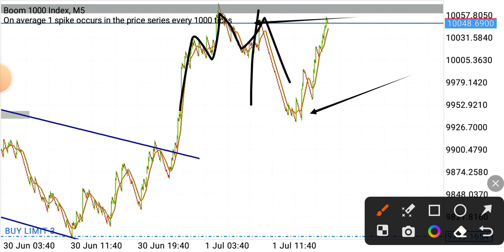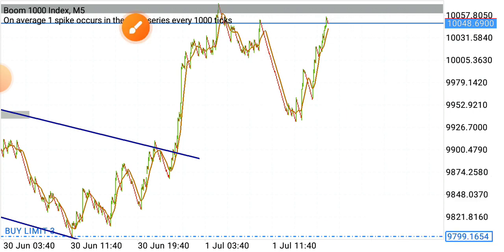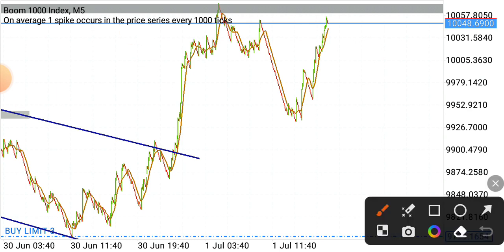Now you can see how long it went. From here down here, this is the 5-minute time frame. So you can see that that's a lot of money. And when you notice it, you can either wait for the price to break the neckline, because this is the neckline at this point. Or if you're an aggressive trader, you can enter once you notice the price is coming down. All right, so that is it. Let's go further to backtest.